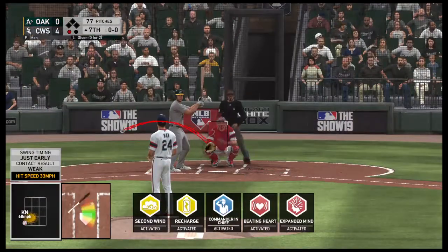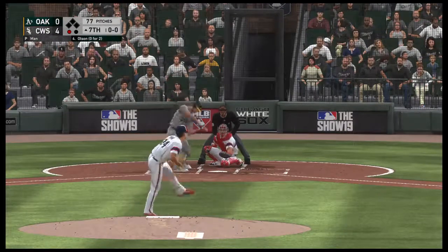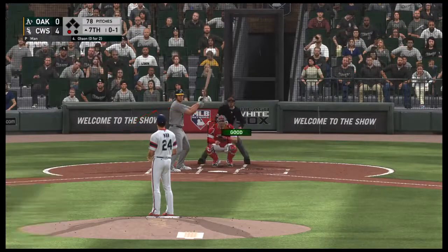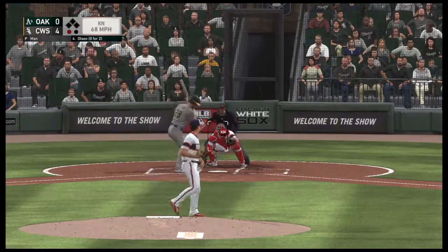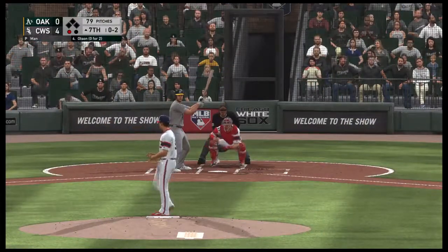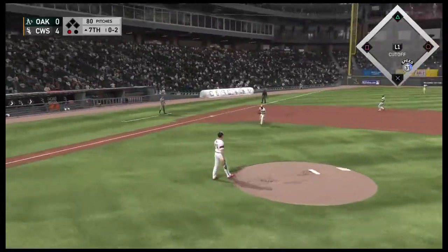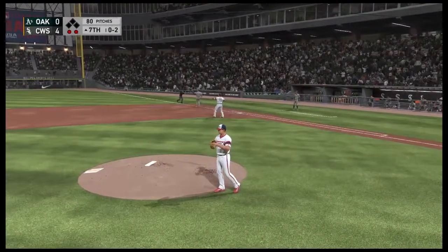Digging in, Matt Olson. He went down on strikes last time up. First baseman, Matt. And he waves at a curveball there. No balls and a strike. I like that he used the curveball to get ahead there. That's a tough pitch to hit in this lefty-lefty matchup. So if you can get it over the plate on the first pitch, it can be pretty effective. Looking to punch him out again. The pitch. This one's chopped to third. Moncada gloves it. And there's out number 2.